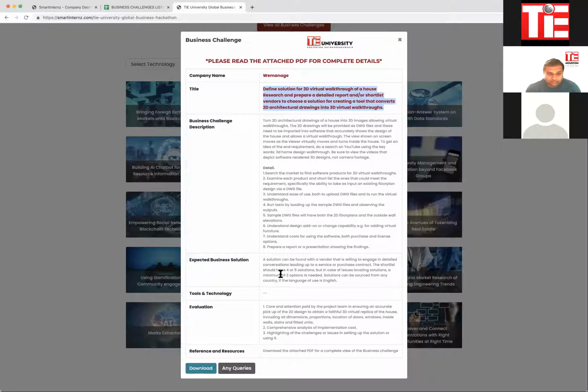Then let's jump down to the expected business solution. We're looking at a solution that can be found with a vendor that is willing to engage in detailed conversation leading up to a service or a purchase contract. The shortlist should have 4 to 5 solutions, but in case of issues locating solutions, a minimum of 3 options is needed, and solutions can be sourced from any country if the language of use is English.